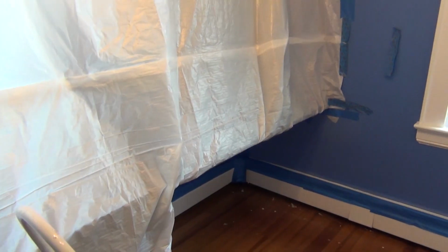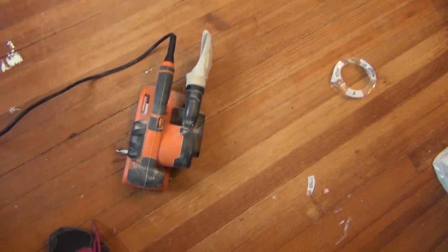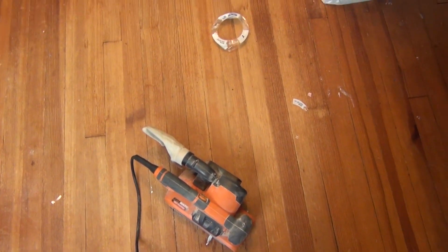Okay, well, it looks like the hazmat team has arrived. I have everything covered, including the closet here. I covered the baseboards as well, and this entire bookcase right here. So I got 2 sanders. I got a belt sander, and then I got the round hand sander. I'm going to start by working the perimeters first with the round one, see how it works. I'm going to show you that in a second, and then once I have the perimeter down, I'll do the in-between and the middle of the room.